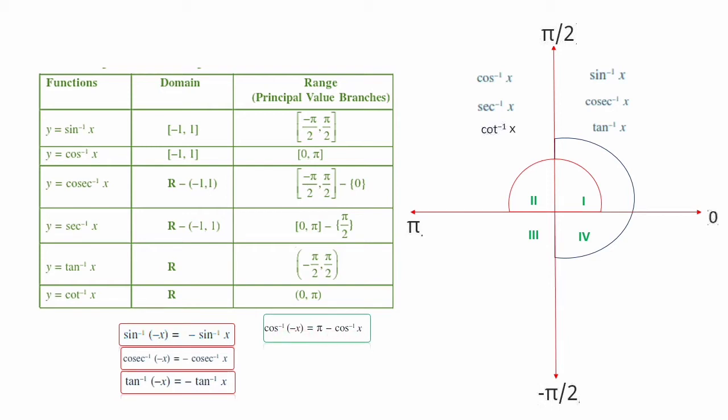We have to subtract from pi. And next, sec inverse of minus x is pi minus sec inverse x, and cot inverse of minus x is pi minus cot inverse x. So these are the formulas we have used in the last class, and please recall or memorize these formulas before going for the next slide.